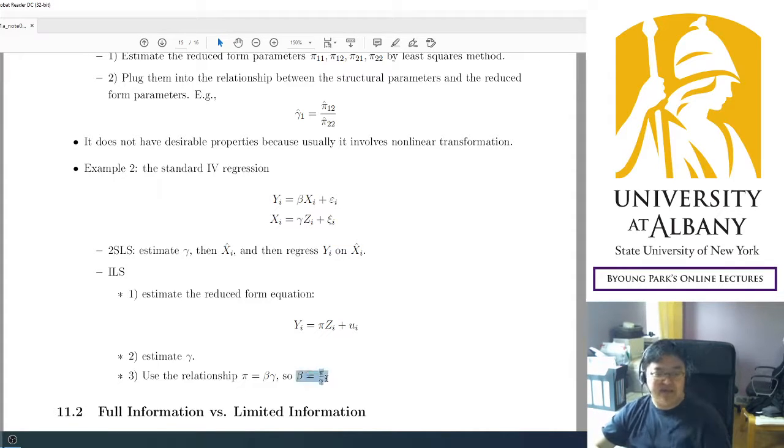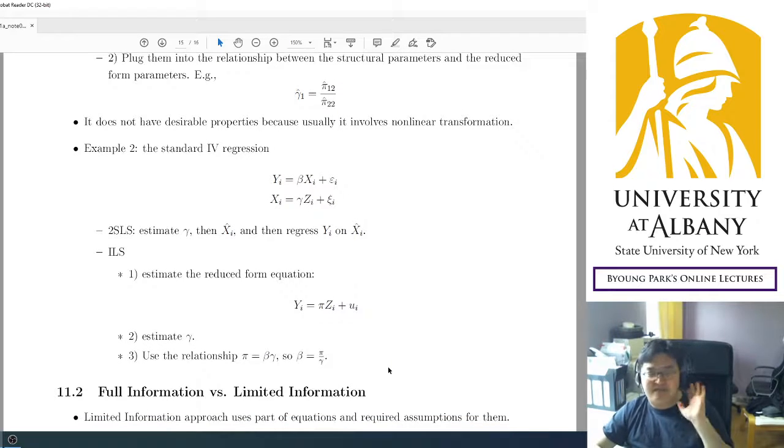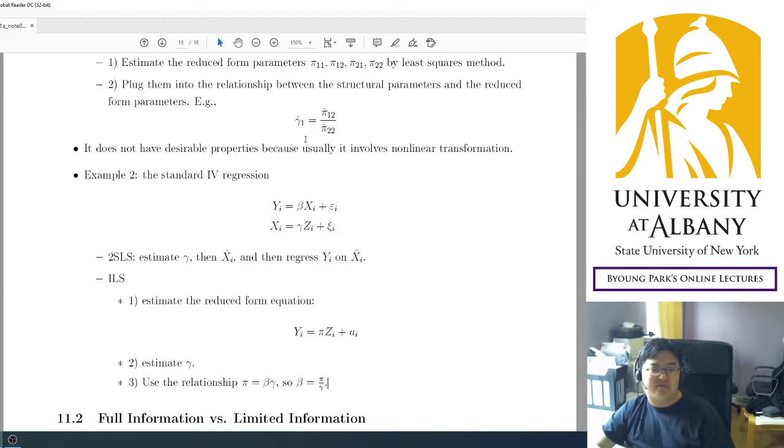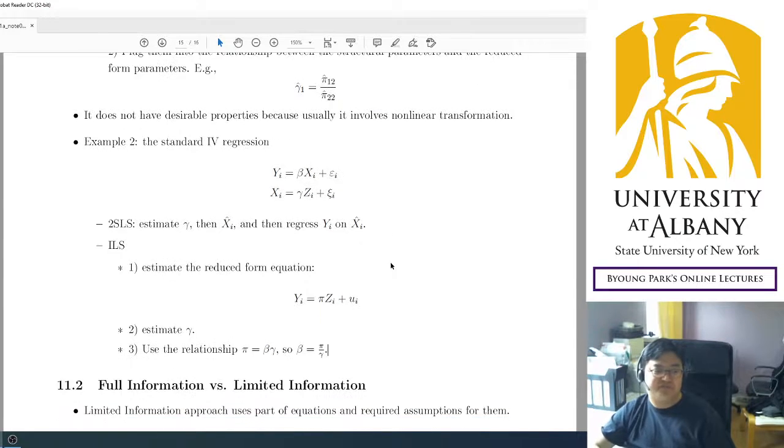I used a similar intuition when I first taught the identification of the IV regression model. At that time, I considered education, the quarter of birth, and wage. In this example, I used the same idea, but it is not used in practice. As I said, the problem is the ratio, it's not efficient. The error there may become a huge error in the result.